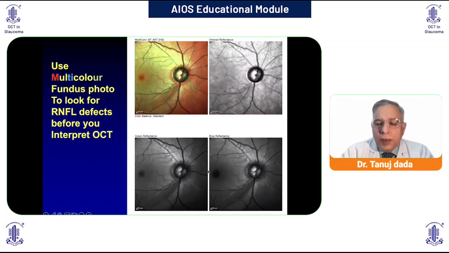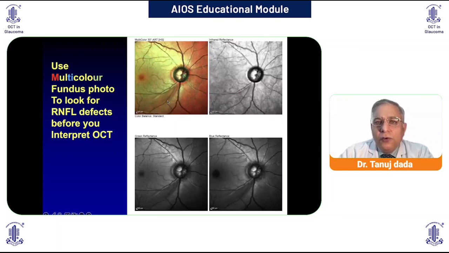So sometimes this photograph has not come out well or the retinal nerve fiber layer defect is not apparent. Then always focus on the multicolor fundus photograph, and especially in eyes with chorioretinal atrophy, you can see the RNFL better with the blue reflectance. So these two images, the green reflectance and the blue reflectance, are very important, and you will see a highlighted retinal nerve fiber layer defect, which may not have been apparent on the fundus photograph. And here you have made a diagnosis of a RNFL defect and diagnosed glaucoma.